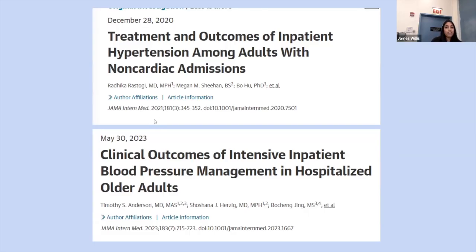After controlling for confounders, which were pretty prevalent in the study, it being an observational study, they found that patients who received this treatment had higher rates of AKI and myocardial injury than untreated patients. The second study was at a VA hospital and was a little bit larger. They created a composite measure looking at inpatient mortality, intensive care unit transfer, stroke, acute kidney injury, and some cardiac markers, and found that patients who received the same definition of acute hypertensive treatment were more likely to experience this adverse composite outcome.